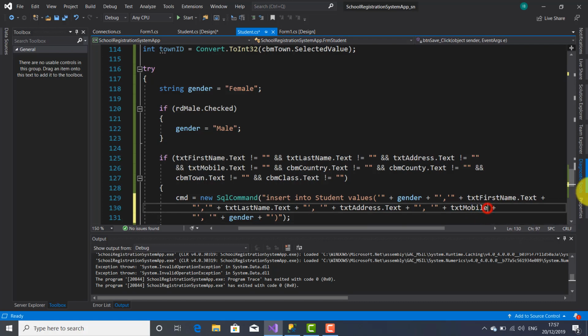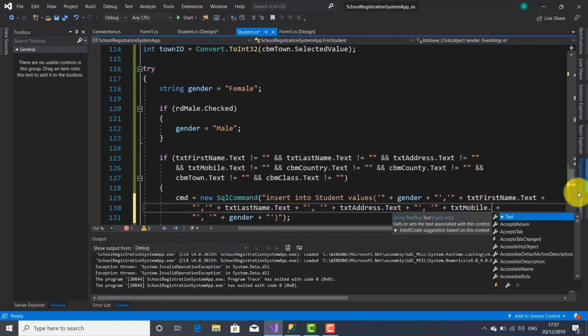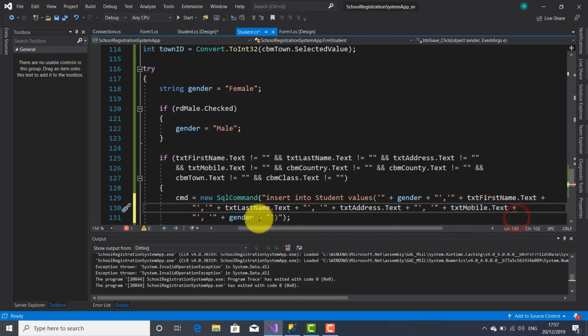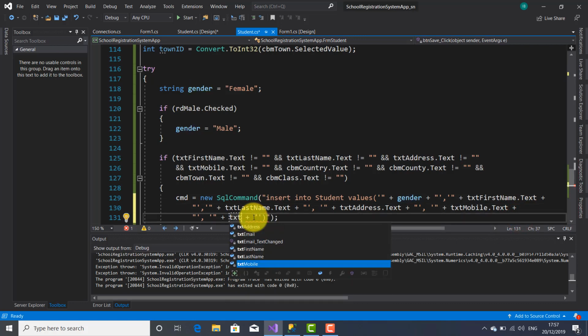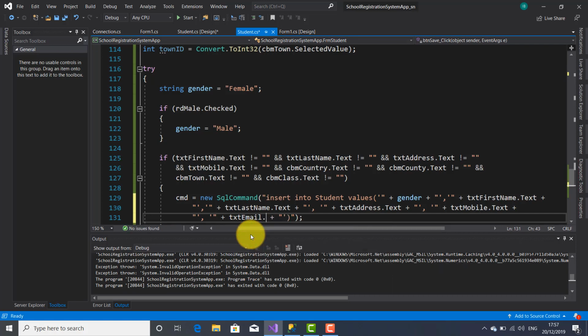Sorry, here I should write a dot text, and here txtEmail dot text.